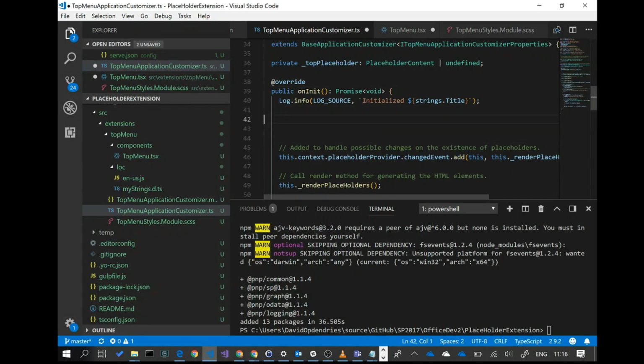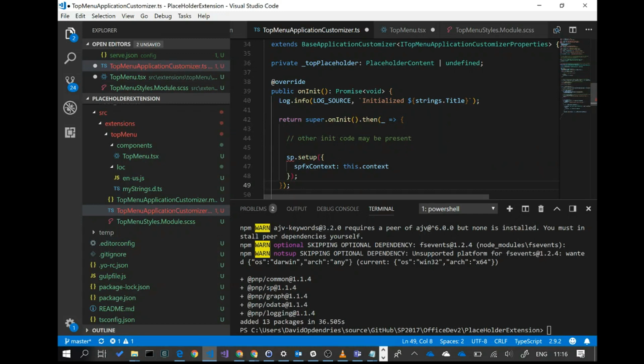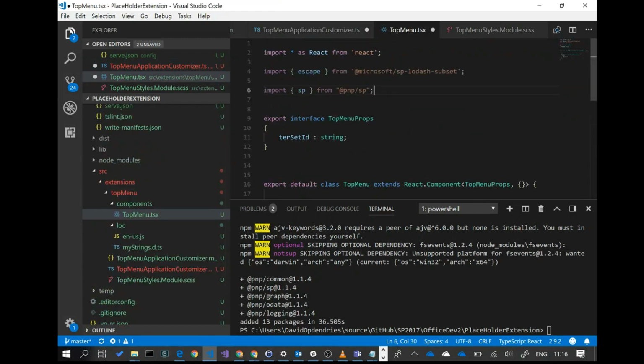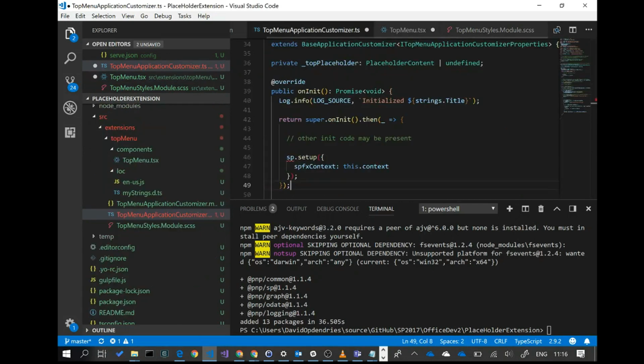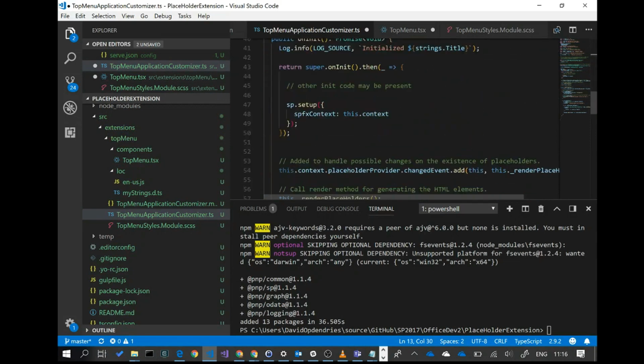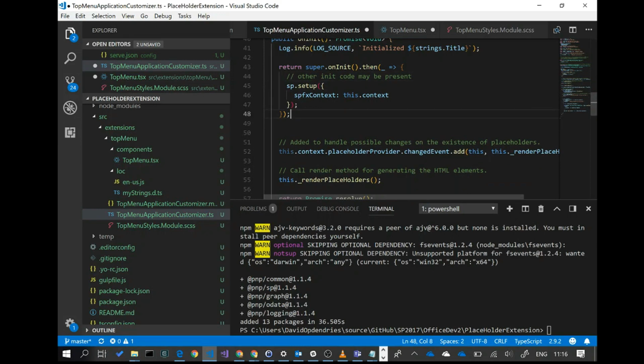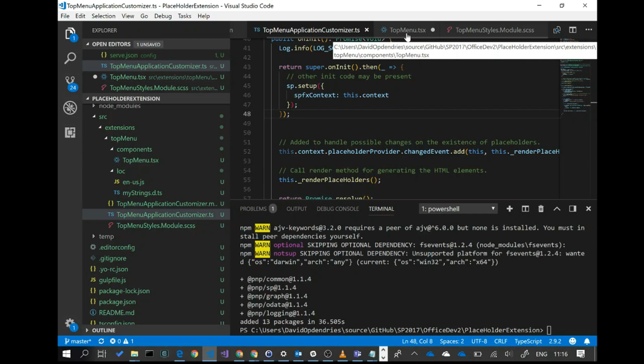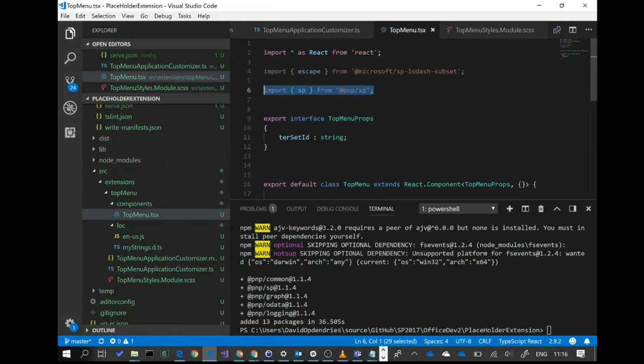And we could add it at the top here. And then of course we need the SP setup, so we need to add SP to the top on this one as well. There. So now we have this .context. We're sending it into the SPFx context. So that basically makes it so that you're using that site collection. So SharePoint, or the SharePoint framework, knows what site collection you're using.